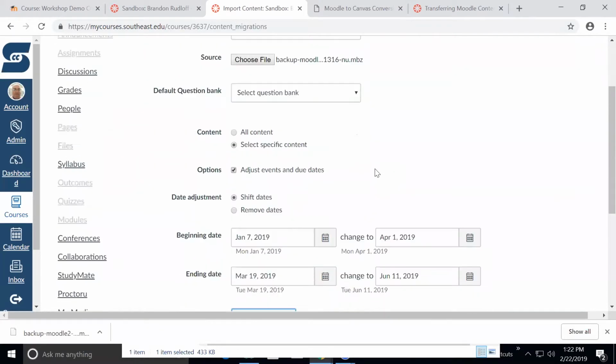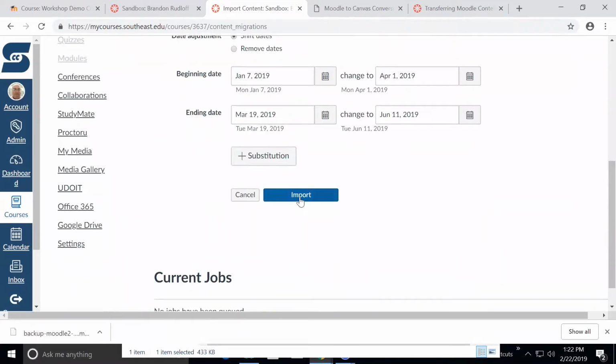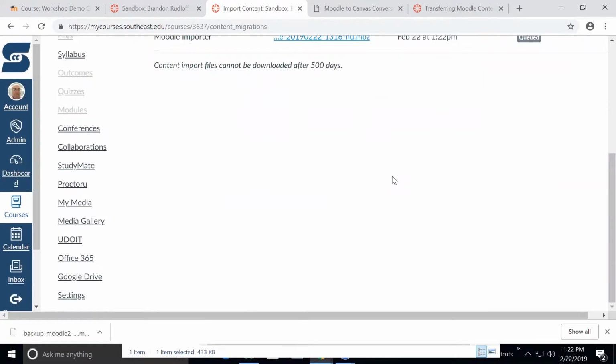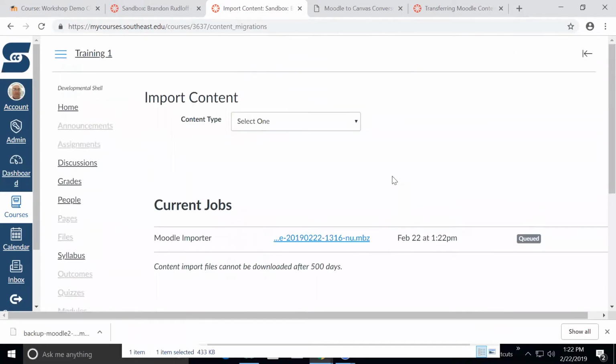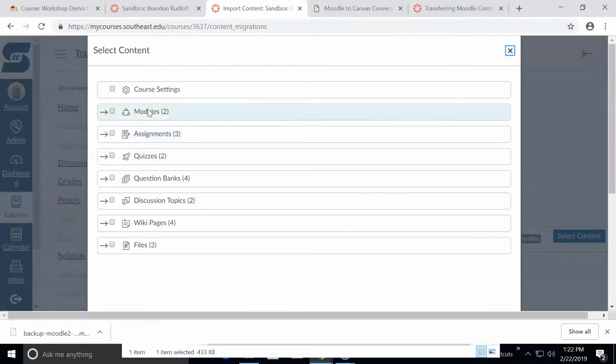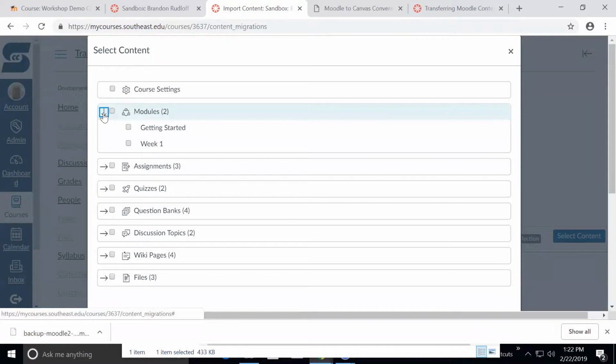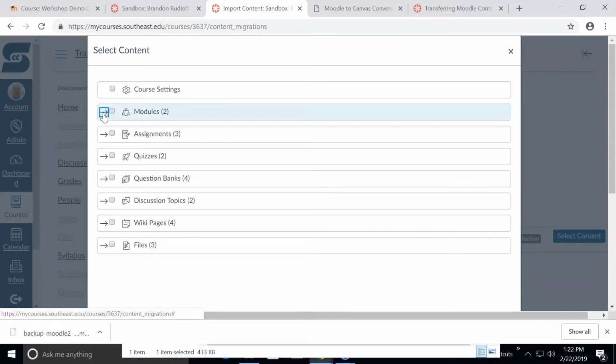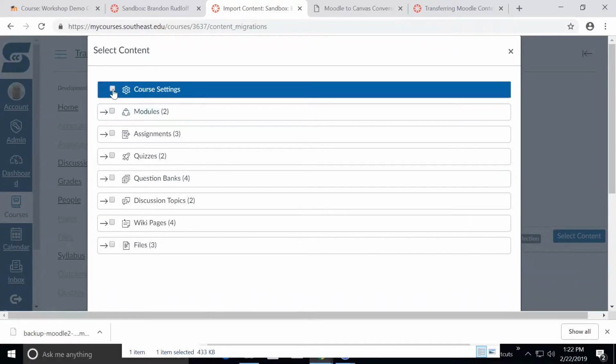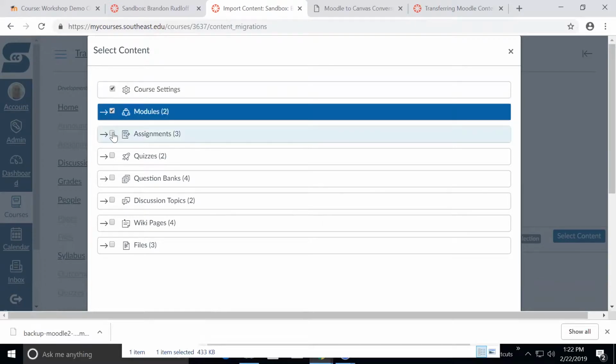So once you have all this set how you want, you click import. If you didn't choose the select content option, it would have just run. Now I have a select content option, and this is where you can drop down and choose specific things that you want. I'm just going to select everything.